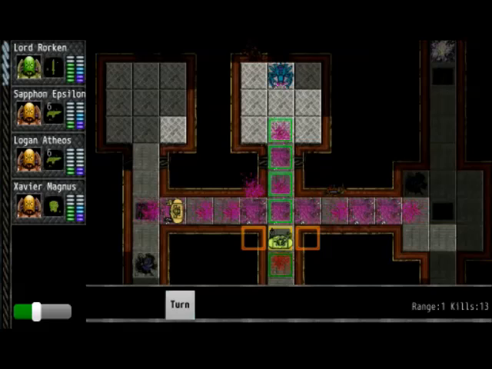Well, he's going to go for it. He's a scout. Now he's in a really dangerous position, but I think that's the best spot I can leave him in for the turn. I don't want to send Logan on a death mission. There's probably an alien in that dark spot.